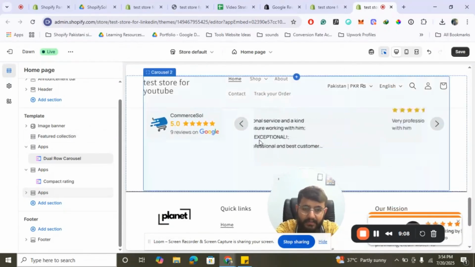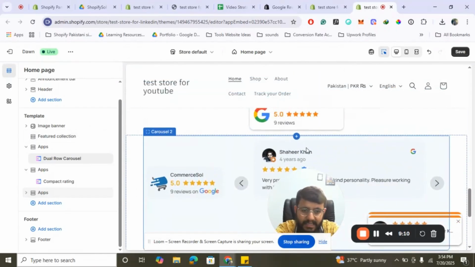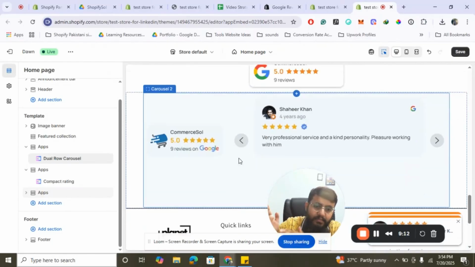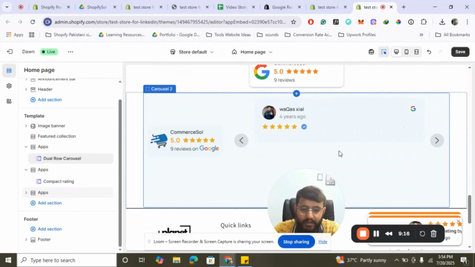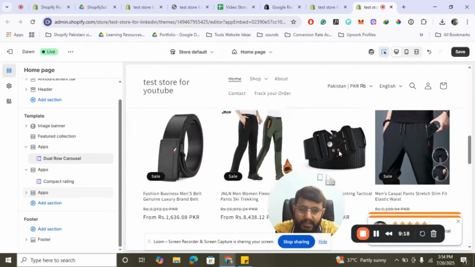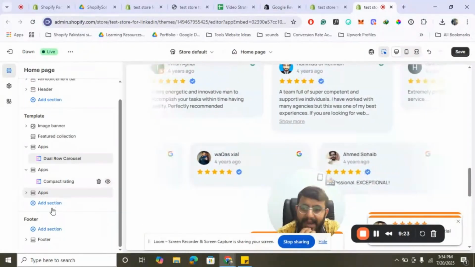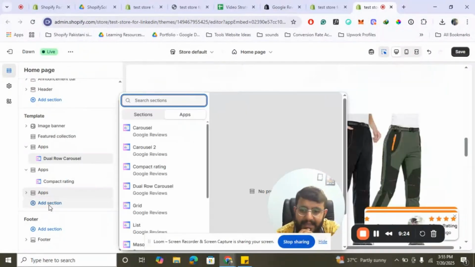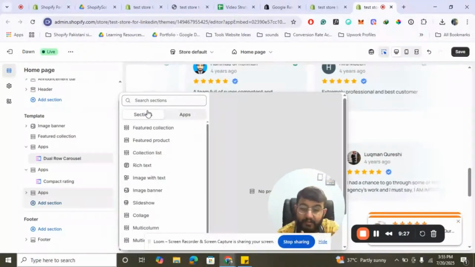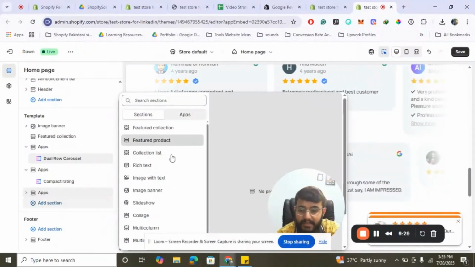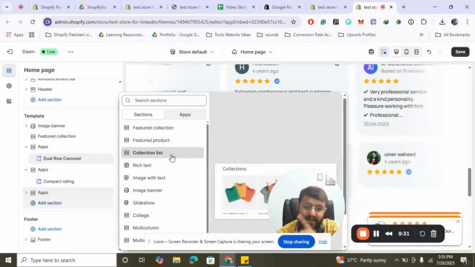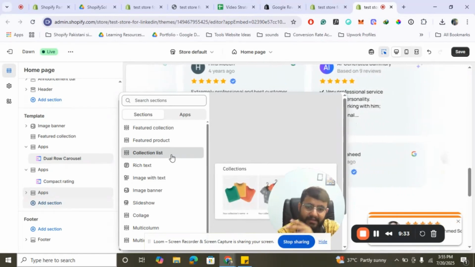This is one of the best things. And as you can see, this is also very cool. Basically, your brand name is on the left side, and the reviews are automatically scrolling. So this is autoplay. This is also cool, but this is my favorite. The best thing that I will do is to add a section and add a heading at the top of the app, and then I will be good to go. This is one of the best things to engage your customers. Along with InstaFeed, I also recommend checking out my other video and adding the InstaFeed too.